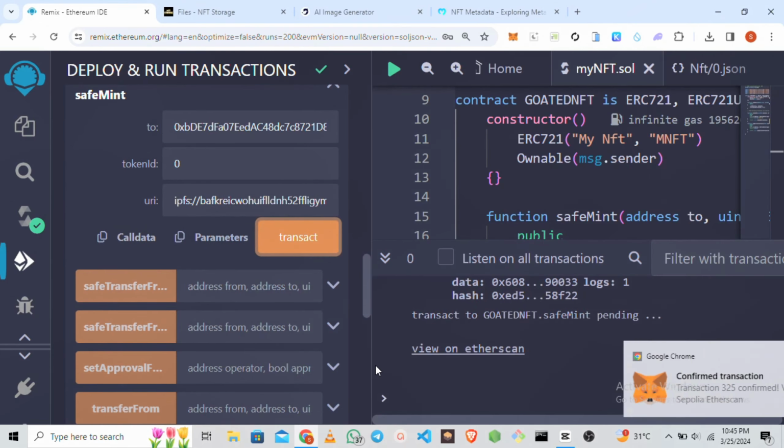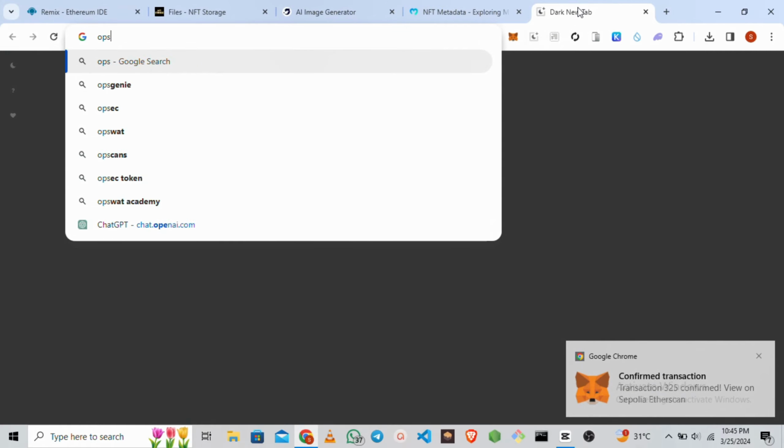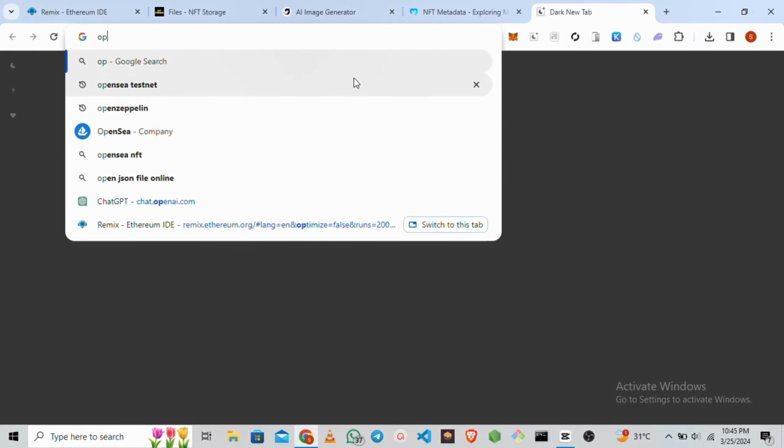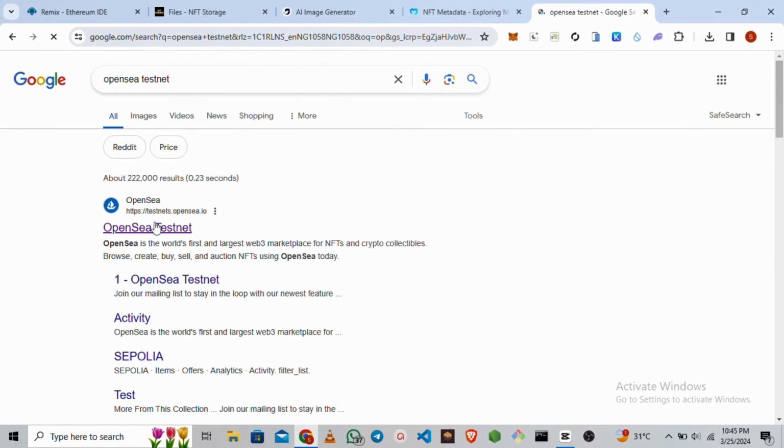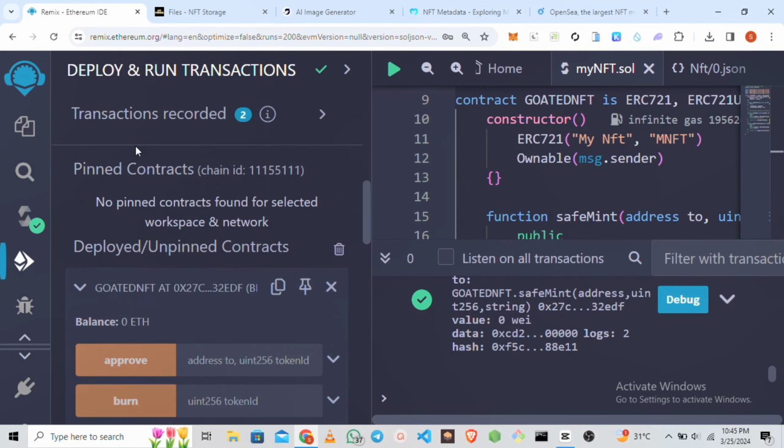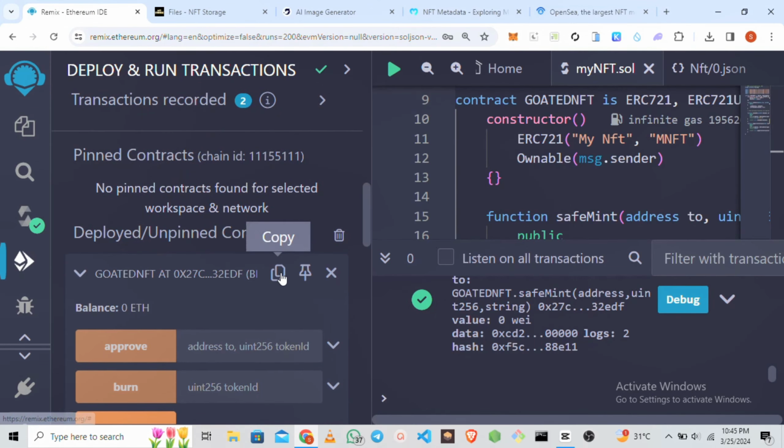So let's go to OpenSea testnet. So we are going to grab our contract address of our NFT. We grab it here. So we're going to be pasting our contract address.